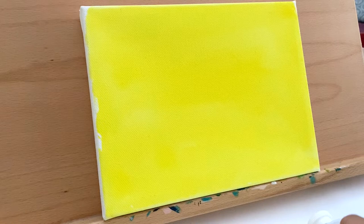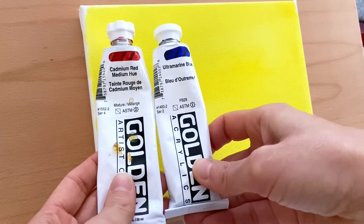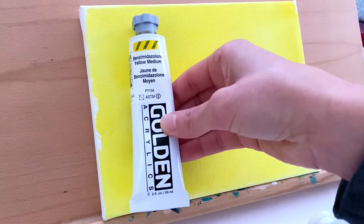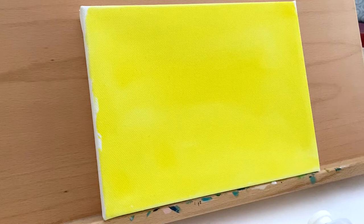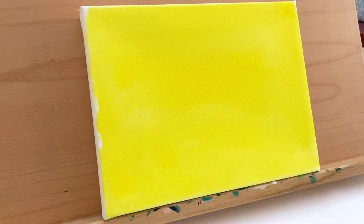So I know you can't see my palette, but I'm going to tell you the colors that I'm using, and I'm going to stick to the limited palette. So I'm using Cad Red, medium hue, Ultramarine Blue. I have Benz Yellow, which is like Hansa Yellow medium. And I'm also using white. And that's it. That's going to be my color palette. I'll mix my oranges and purples and grays and everything from these three colors.